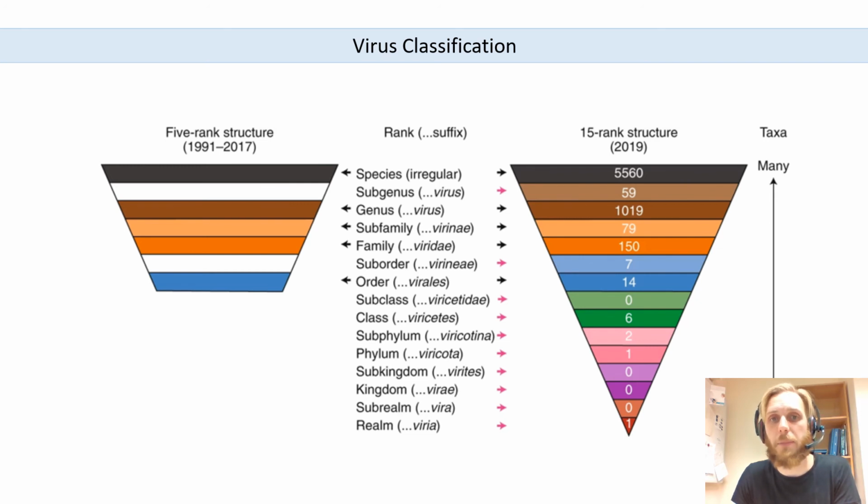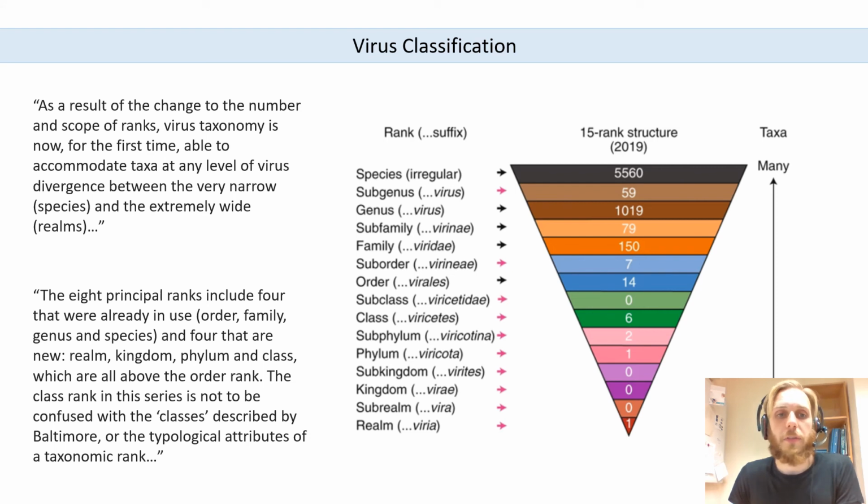However, it's had quite an impact, and we do see these shifts occasionally in science where there's just a big change. It's decided that, oh, things are going to be done differently now. We're going to use this terminology, or this kind of abbreviation system. And it's possible that there could be a big jump from kind of struggling by with the 5-rank system that we have been doing, to instead using this 15-rank structure. Just something to think about. Again, it is quite new, but it will be interesting to see if it's adopted.